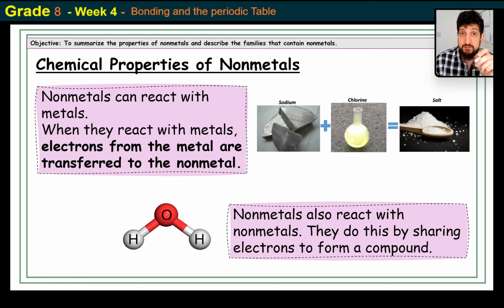They're mixtures. Whereas nonmetals, here's something else about nonmetals. Nonmetals can actually bond and form compounds with other nonmetals. So for example, carbon and oxygen make carbon dioxide. Hydrogen and oxygen make water. Sulfur and oxygen make sulfur dioxide. So all of these are nonmetals. Nonmetals can form compounds with other nonmetals, and they do that by sharing electrons. And we're going to learn about sharing electrons in covalent bonding a bit later on.